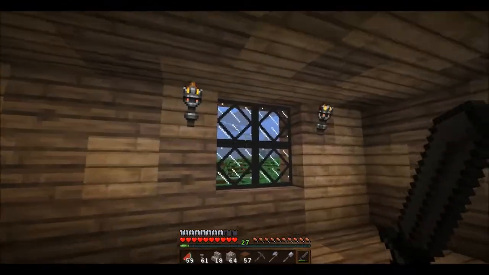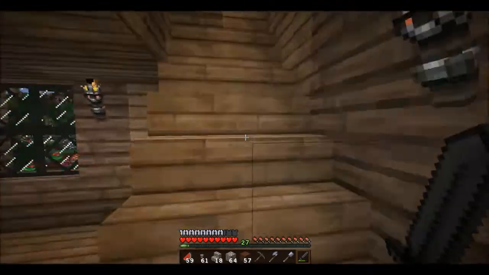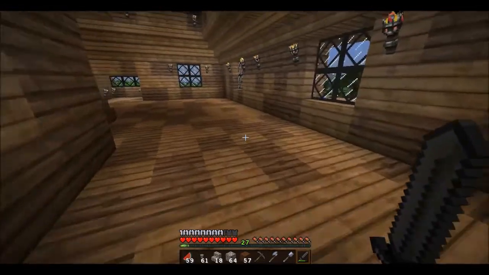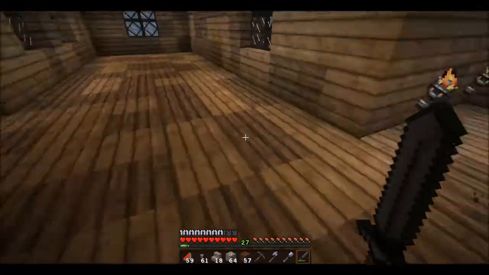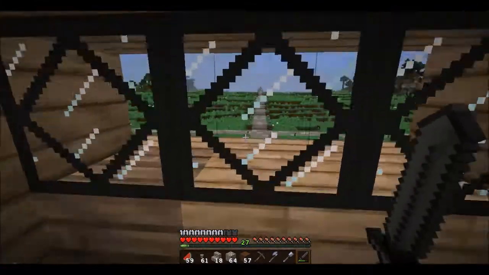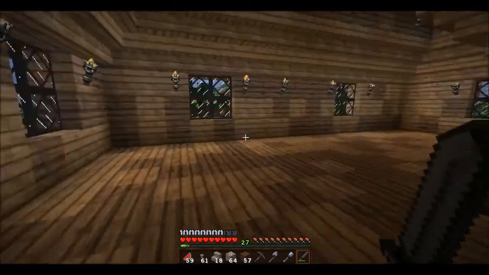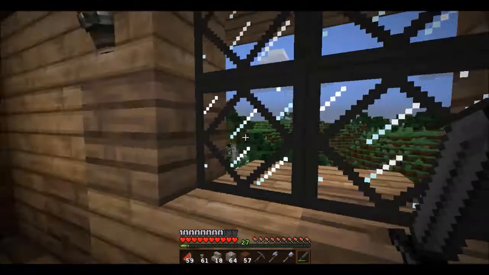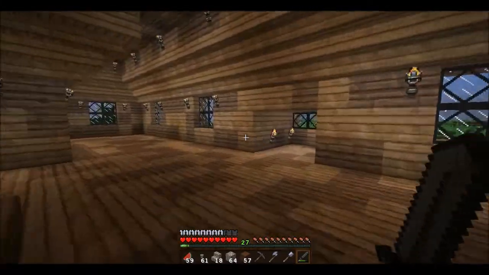It's quite Tudor-esque, isn't it, this window style? So I quite like it. So let me introduce you to the upstairs. Now upstairs, I've separated my stairs so I don't fall down them, and I've got a big, huge room again. I've got a little bit that overlooks my front, which is quite nice, and obviously windows all the way around, so that I can see the front and the back during the daytime.